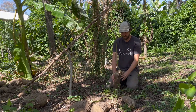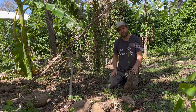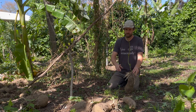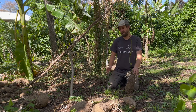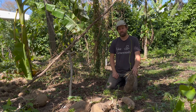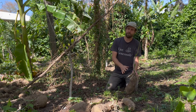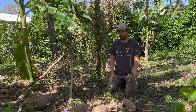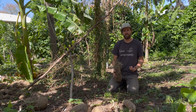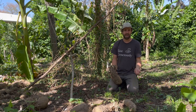Another difference between this and Dioscorea alata is that this breaks dormancy much earlier in the season. The alata won't start growing and breaking dormancy like this for another six weeks or so — this is already trying to grow. It's very important to understand that yams can't be planted whenever you want; they have a very fixed dormancy and growth period. Here in Florida, the schedule is basically from March 1st roughly it pops up, then goes dormant sometime in December or January. It's only when it's in this period of re-sprouting that you can cut it up to make multiple planting pieces, because if you cut it before it's in active growth, they basically rot before they sprout.